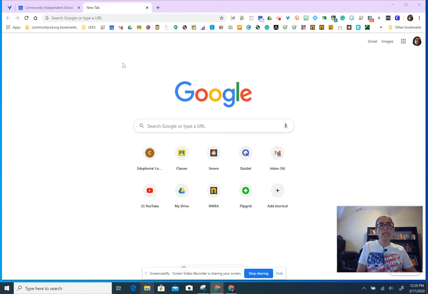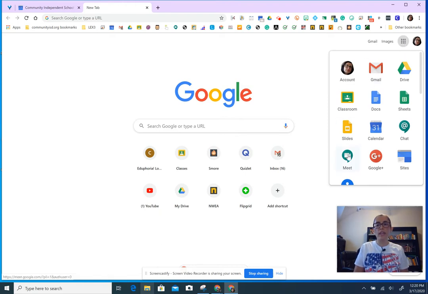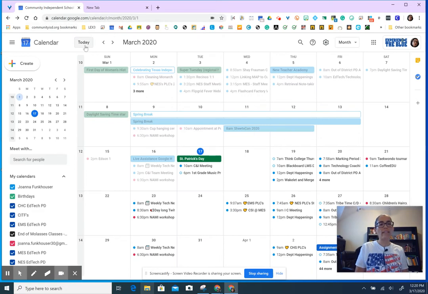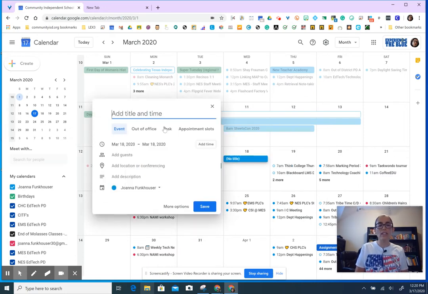Second step, you have two options. You can either go straight into the Meet icon, which I will show you in just a second. And the second option is go into your calendar. To reach the calendar, you have to go into calendar.google.com and select the date. The date doesn't really matter and the time doesn't really matter, but just create an event.